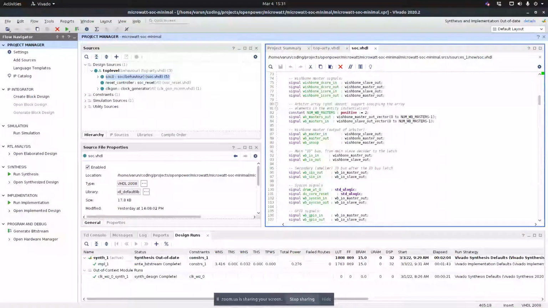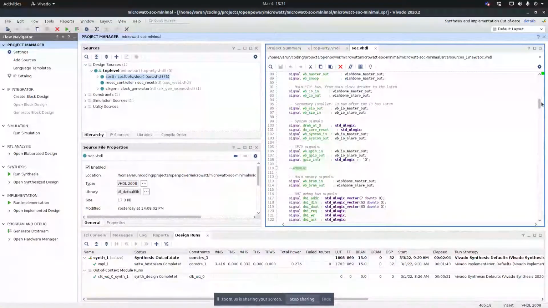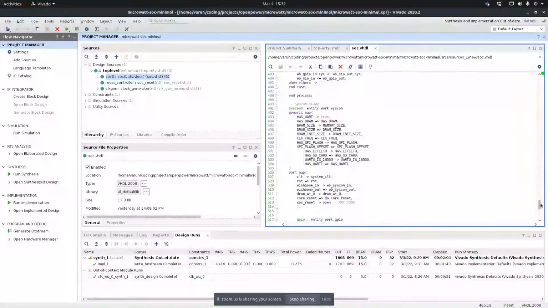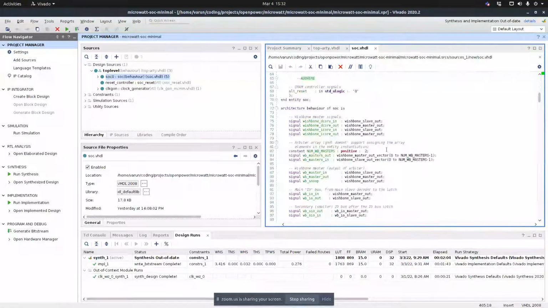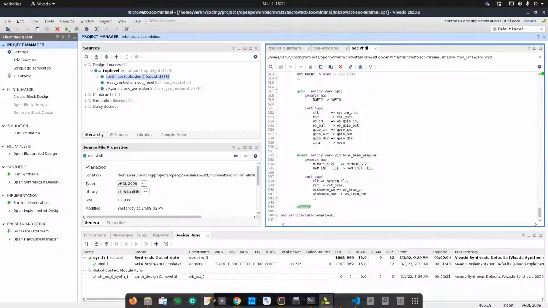So this is a basic implementation on the VHDL or the digital design side. You should have some understanding of digital design and VHDL to read through this and understand how everything is connected together. Once you are done with this, you can generate the bitstream. But before that, you have the SOC, but we need the software to run on the FPGA as well, on the core as well, right? So that is a separate flow.